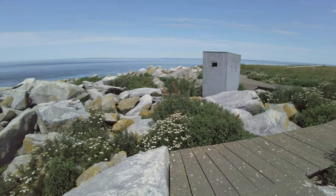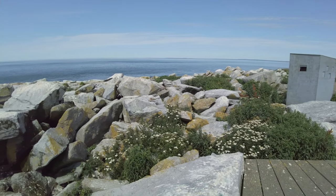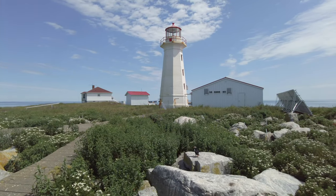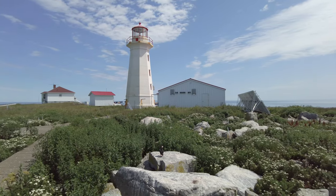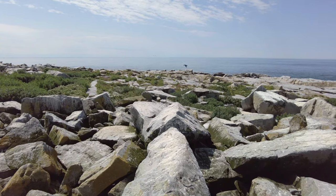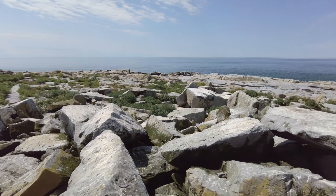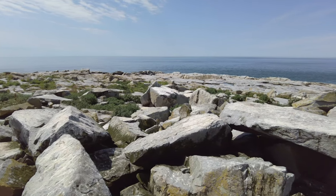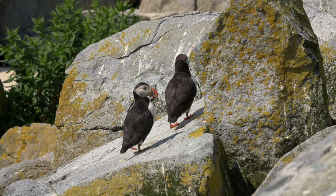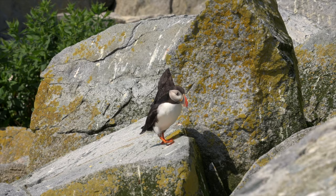Normally, these rocks are covered in puffins, razorbills, and murres, but we had two things working against us on this particular day. For one thing, the breeding season seemed to have gotten off to a very early start this year, so most of the razorbills and murres had already left the island with their chicks to head back out to the open sea. Also, it was a much warmer day than normal, so most of the birds that were here soon flew off to the ocean for a nice cool dip in the water. There were still a few puffins left, though, and they put on a pretty good show.